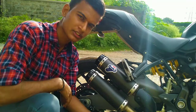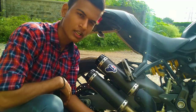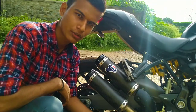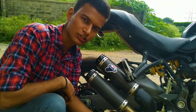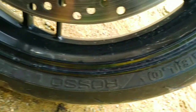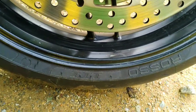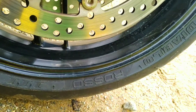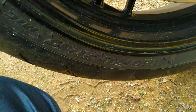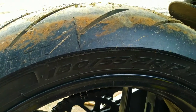I was expecting a full system, but the slip-on is a very good addition because it sounds absolutely beautiful. I heard it in the basement of the apartment and it sounds pretty good — until you find out it costs 1.2 lakhs. For the tires, it is equipped with Pirelli Rosso 3. These tires are very grippy in both dry and wet conditions. The front is a 120 by 17 inches and the rear is a 180/55 by 17 inches.